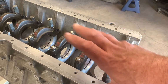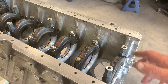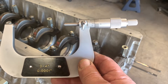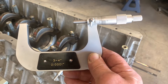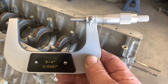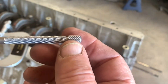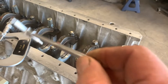So we've got our block clean, we've got the caps installed where they're supposed to be, torqued down to what the manufacturer recommends — we're ready to start taking measurements. But what are the tools we're going to use? You can't eyeball this stuff. Both methods are going to require the use of a micrometer, which can measure things to within one ten-thousandth of an inch. That's pretty fine — a human hair is two thousandths, so that's ten ten-thousandths to one thousandth of an inch. The other tool for the first method is a telescoping gauge. This has a couple of little pistons which you compress when you put them in a bore, and then you tighten the end so that what you have should be the same as what you're measuring in the block. I hate this thing — it takes a certain feel to get it right, and if I haven't used these for a while it takes me a couple of hours to get my telescoping gauge mojo back to where I can take decent measurements.